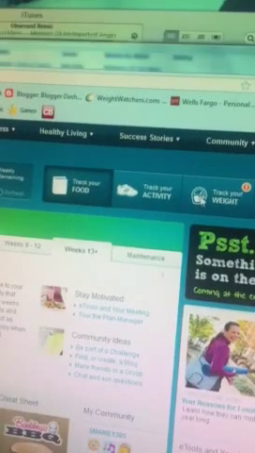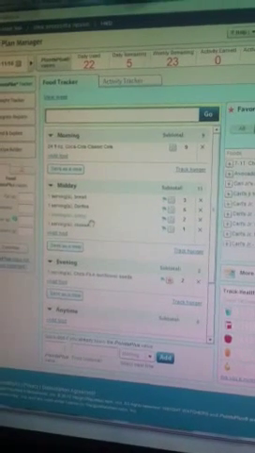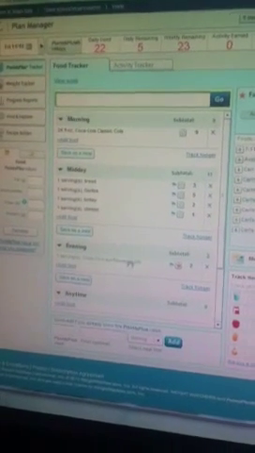Well, I want to track my food today, so I'm going to click that. And for me, it takes a while to load. So I just wait until it's done loading, and it's done loading now. And as you can see, I had 22 points today. It's not fully done loading because it hasn't appeared bright. And there it goes. So I had Coke today. I had a piece of bread, Doritos, turkey, cheese, sunflower seeds, and that is what I ate for the day.